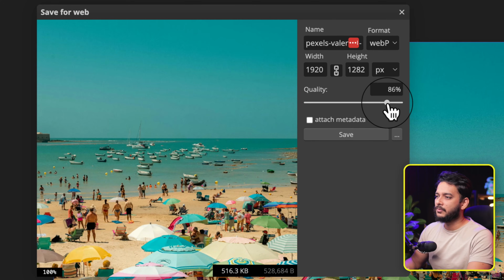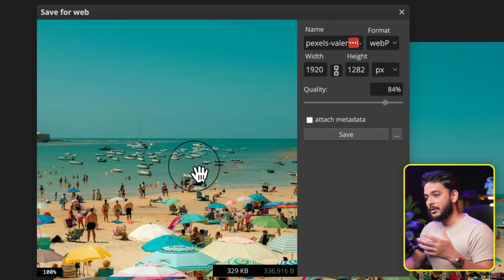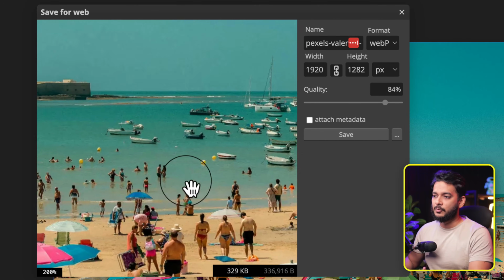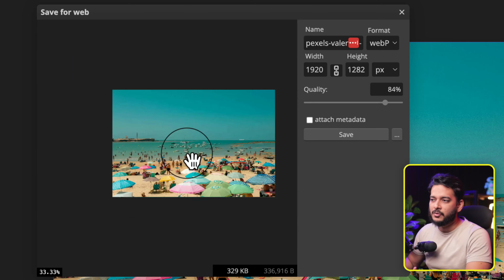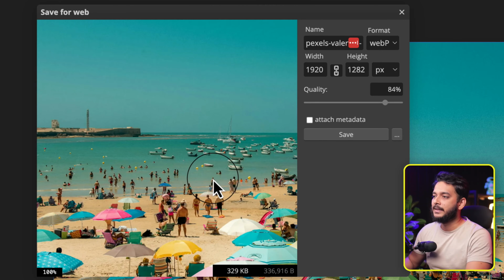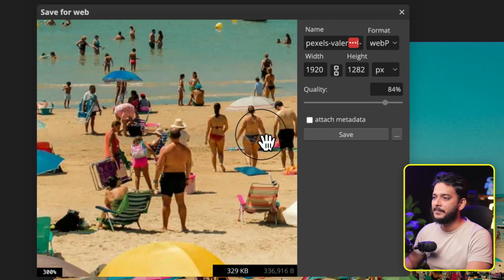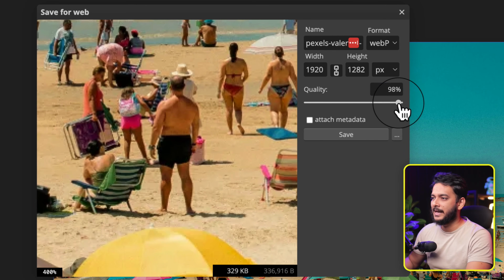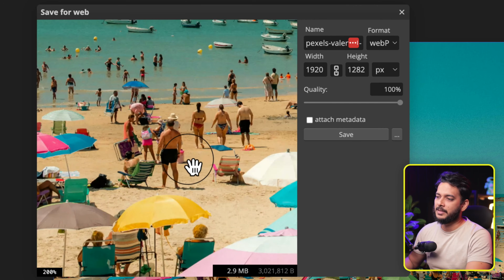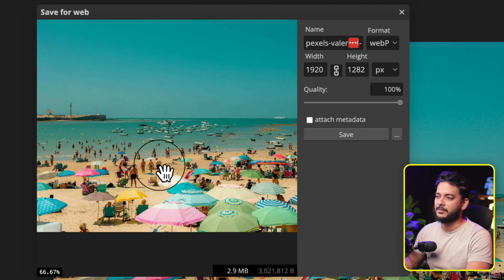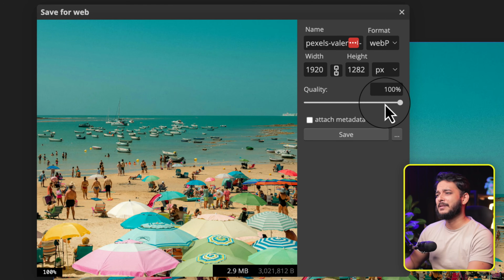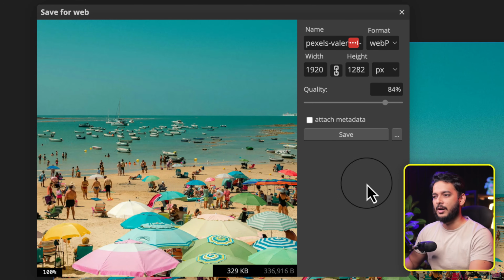Here you can see there is another option called quality. You can drop the quality a little bit, until it looks blurry to your eyes. Right now you can zoom in and out using your mouse wheel, and then you can adjust the quality. Let's see this person: at 100%, it still looks a little blurry here, but it really doesn't matter, because no one is going to zoom in and out on the image. But it depends; you can optimize based on the image.